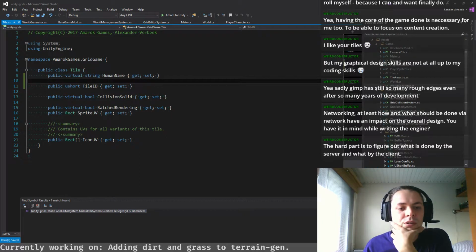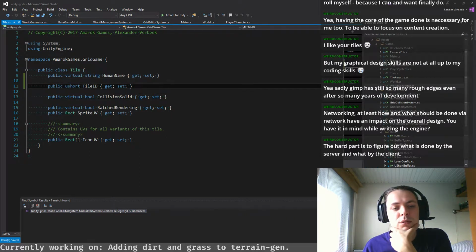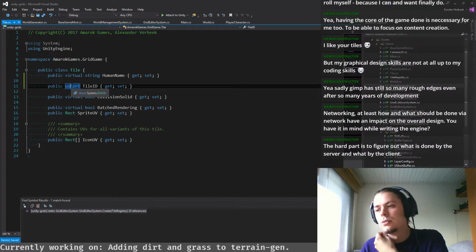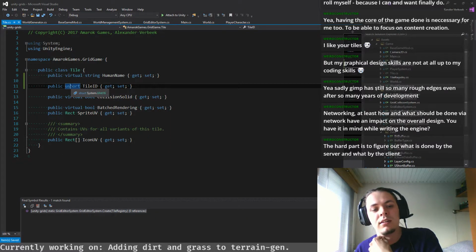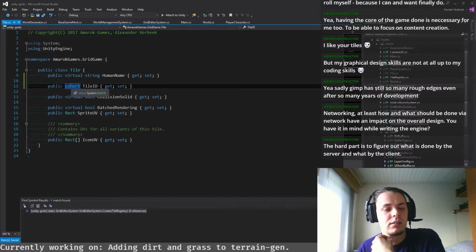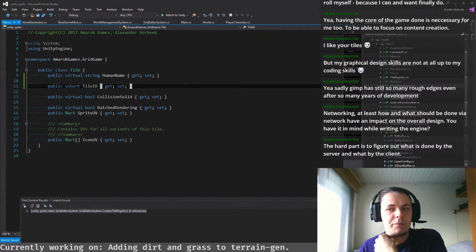So I'm still wondering if I want to keep using a ushort, or if maybe I want to use an unsigned integer, 32 bits, and then you will have the ability to have a huge number of types of tiles, even if you make the metadata a little bit larger, like 8 bits, 1 byte. I'm not entirely sure yet what I want to do exactly.